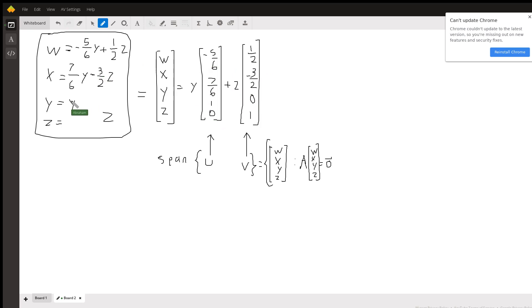But the way this gives us an answer that we like is what this equation is saying is that w, x, y, z - and this is, remember, an arbitrary w, x, y, z - this is any w, x, y, z that essentially is possible, that solves the problem. This solution set is of the form y times this vector plus z times this vector. And remember, y and z are free, so they can range across any real number.